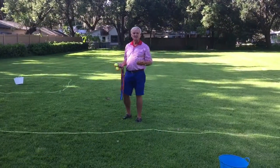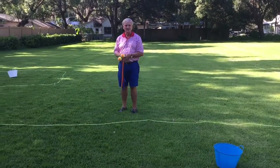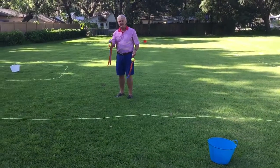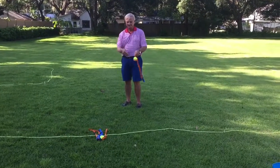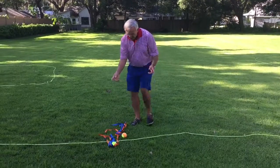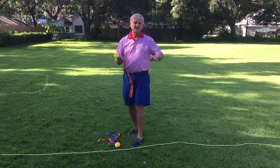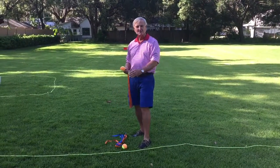This is called the line drill. Now what you're going to do is have each kid pair up two against two. They stand about four or five feet away, and the kids are going to swing back and forth, throw it to try to get it the closest to the line. So each kid will throw it, then you have to measure — he won. So then he stands over, the other kid waits.